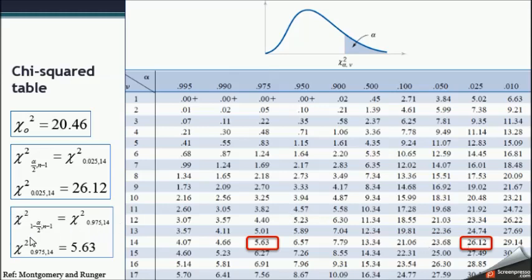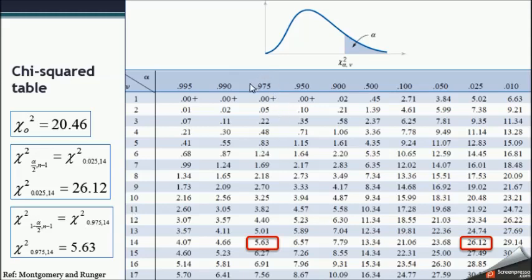Also the second value is chi square when the degrees of freedom is 14 and the area under the curve is 0.975. This is because we have the acceptance region to be 95%, and to the right we have also 2.5%. So to the right of this left side critical value we will have 0.975 area, or to the left of this value we will have also alpha over 2 or 2.5%.